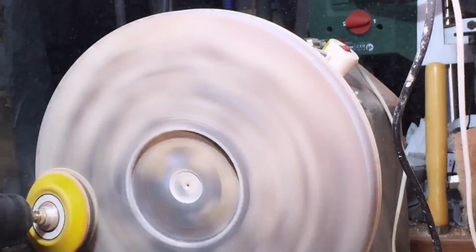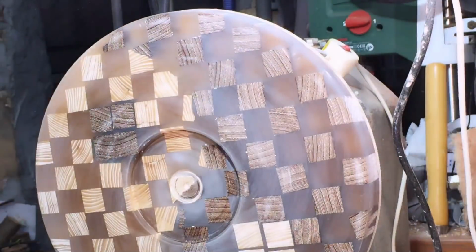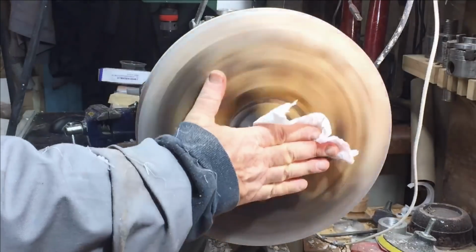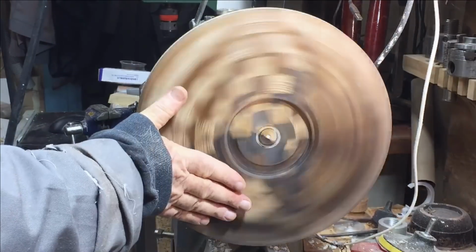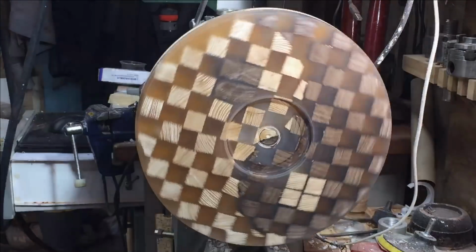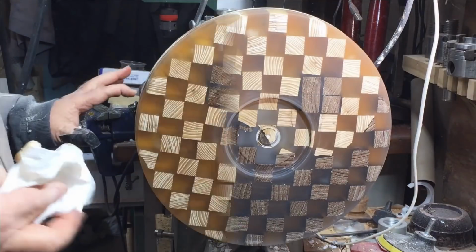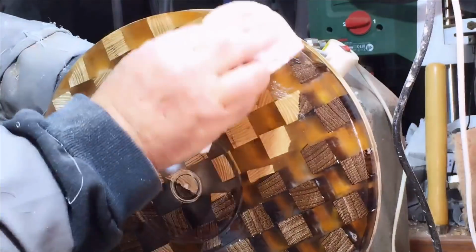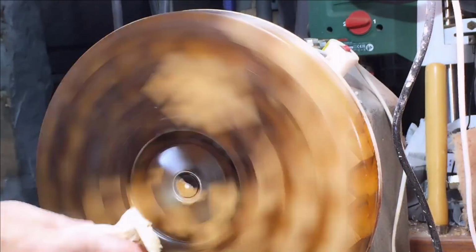I'm running on this project also 180 all the way to 600. And between, of course, I'm cleaning with alcohol. After the 600, I'm going to run with Yorkshire grit. And after Yorkshire grit, I'm going to clean it with a Novus. And after I finish with a Novus, I'm going to use what you call friction polish.